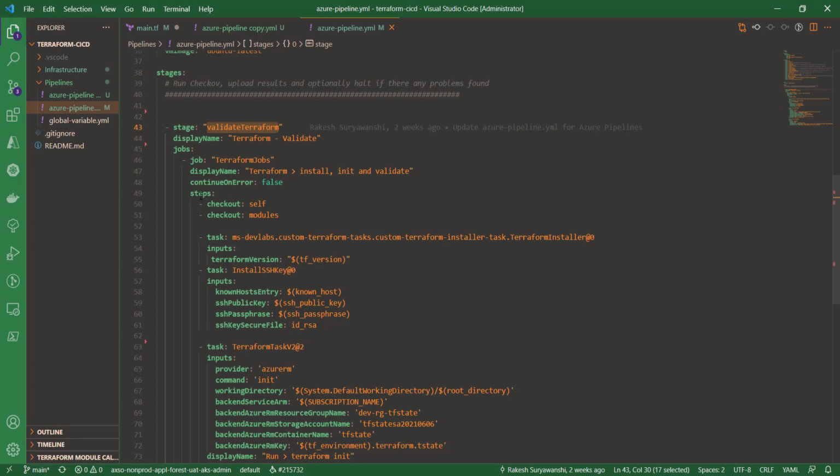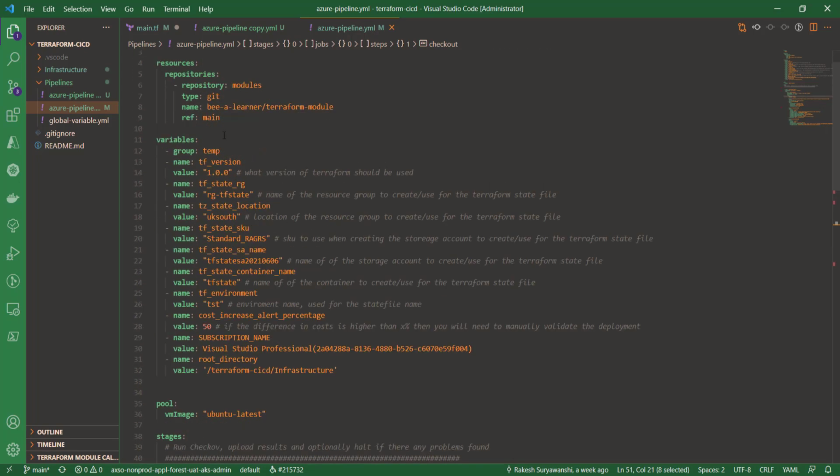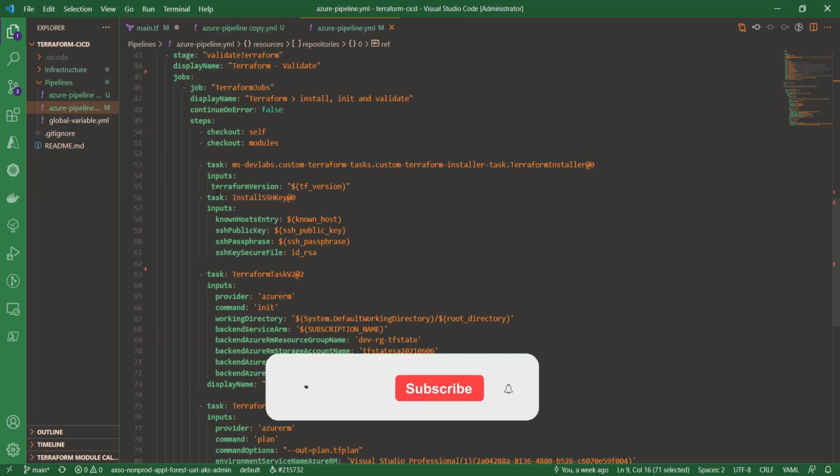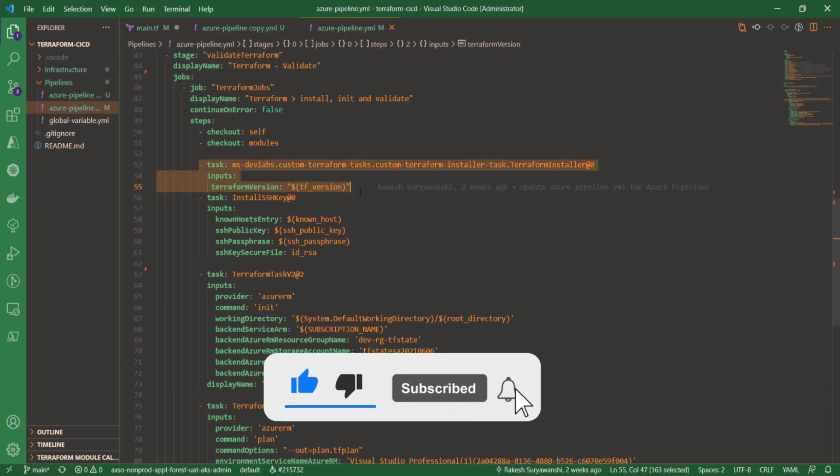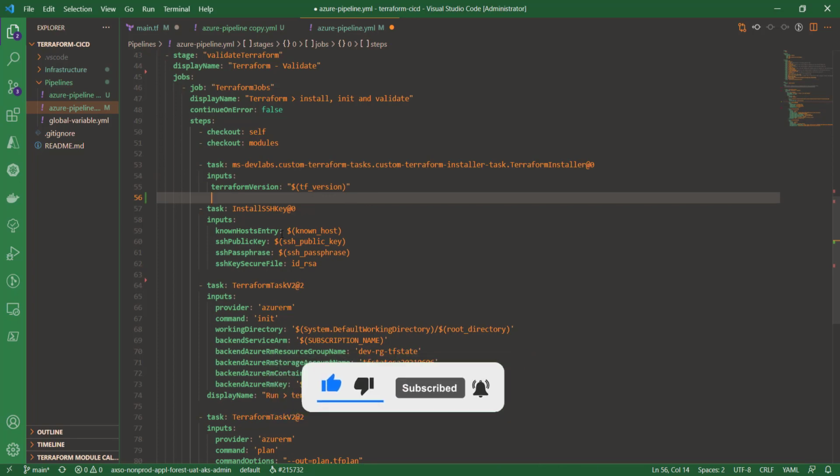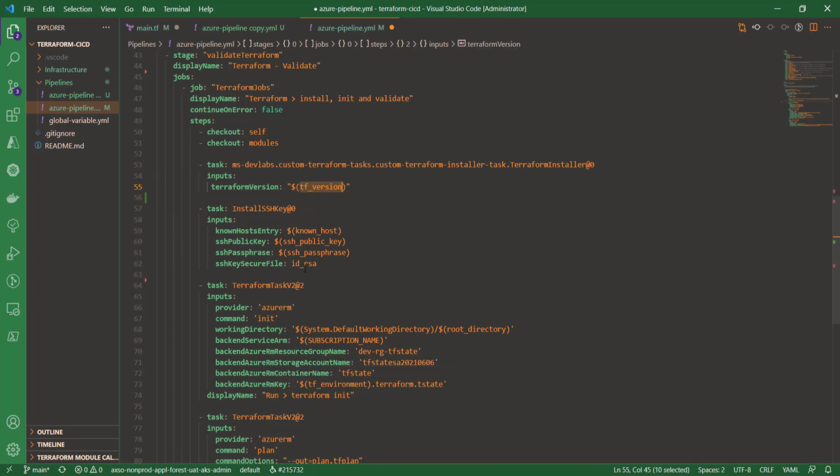So here in the stages or steps, I'm downloading the self repository, this particular repository itself, using the checkout, and then I'm checking out the remote repository which has the module. You can see that the repository name I have given as module, and which is of type git. Interestingly, here we are installing Terraform with the specified version given in the parameter section.